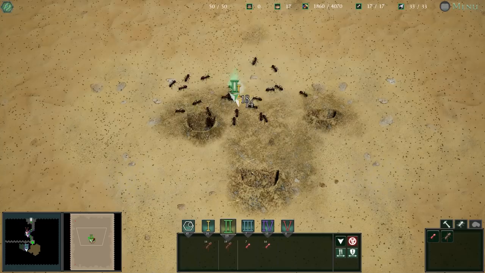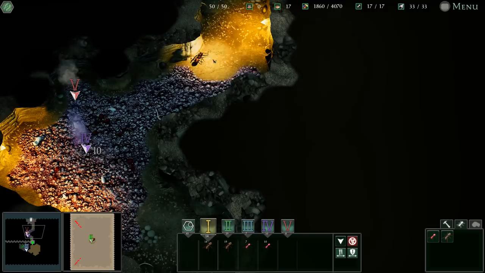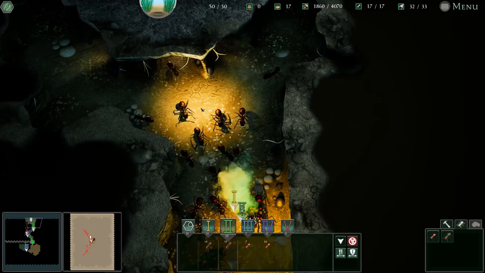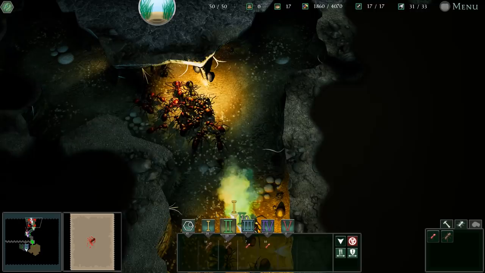30 of each? Okay, let's go down in. We'll go inside, one and two. So we'll clog up this ductway here, and they won't be able to do anything. Okay, they're almost here. I don't like being stuck inside like this, though. There we go. Whoa! I thought that was a big thing. Look at all these ants. There's so many of them. There's like 100 ants here.